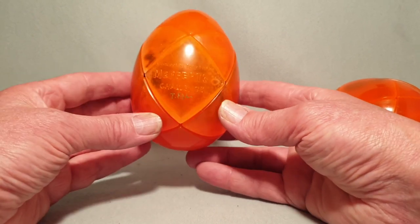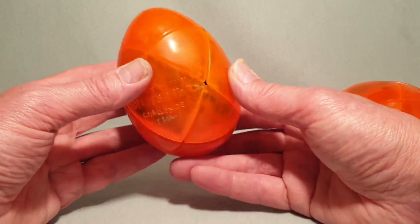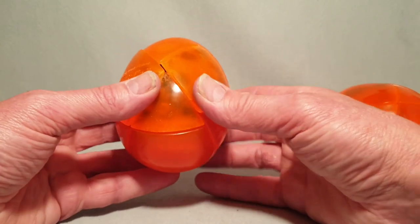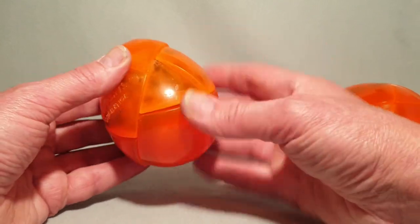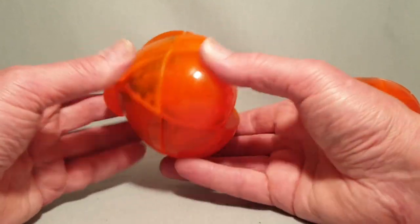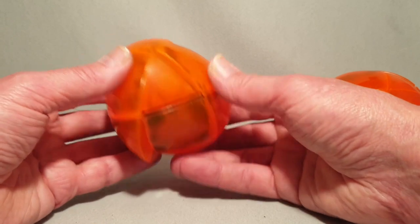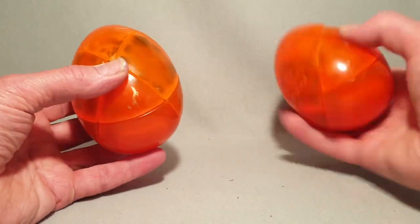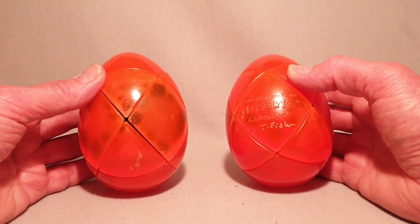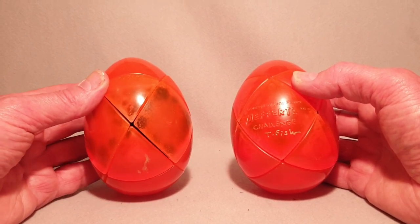So I thought, what am I going to do with them? I thought, let's maybe give somebody a chance to get one a bit cheaper than normal. So if you're interested in an amber egg reject, check out my auction — just use the most appropriate link in my description. You can use it exactly like a normal egg, it just doesn't look very nice. I only ever made two of them and I can't see me ever trying to do this again, so you'll be the owner of a very rare, though crap, puzzle.